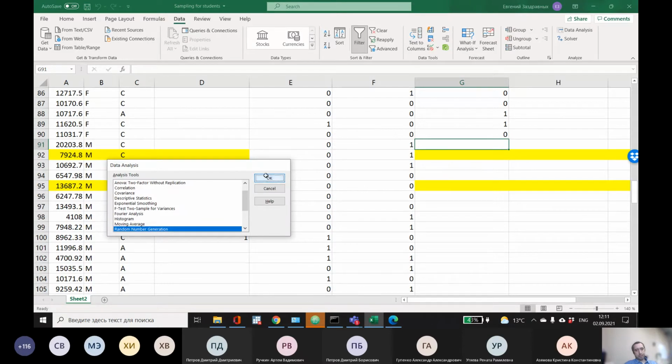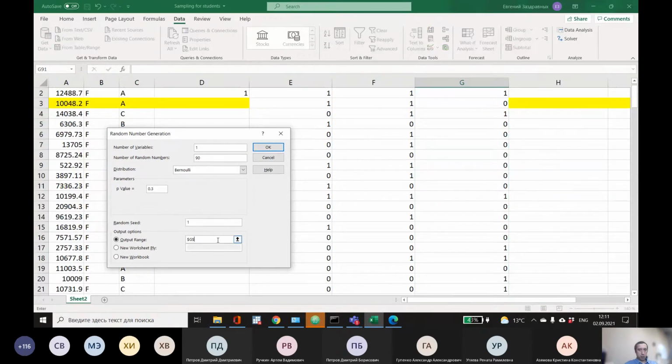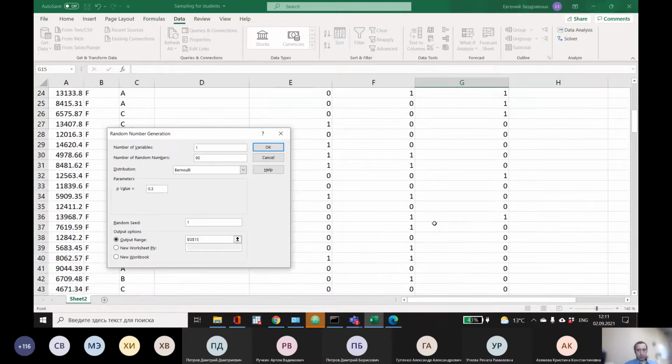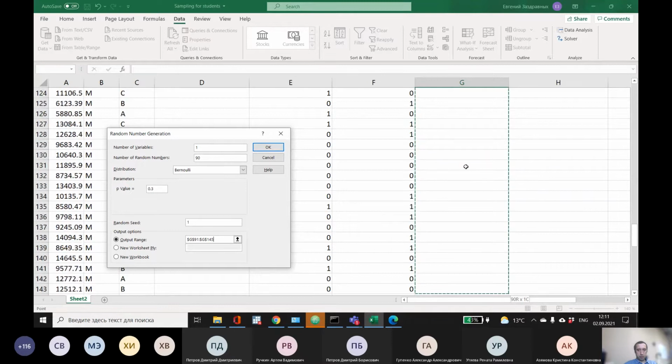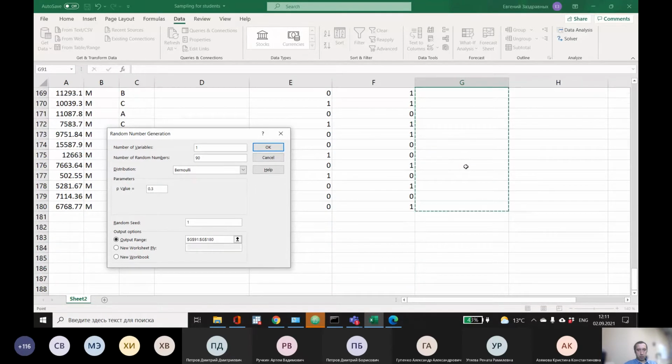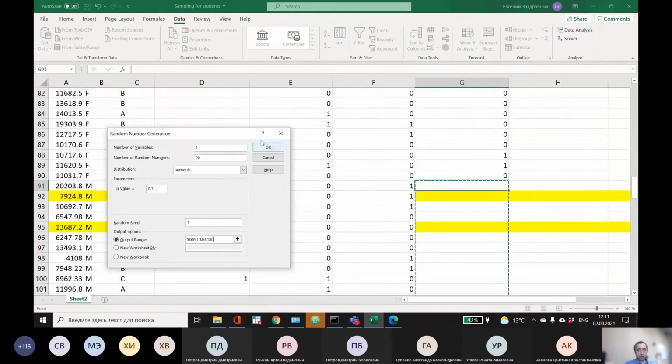Click OK. And now set here 90 and change the output. You have to select the range you want to use. And click OK.